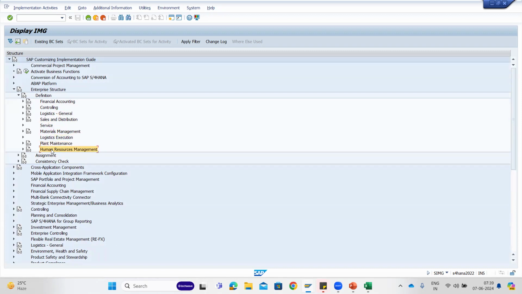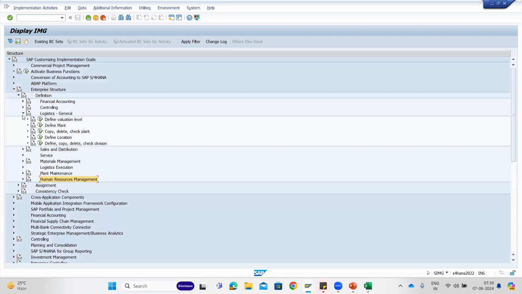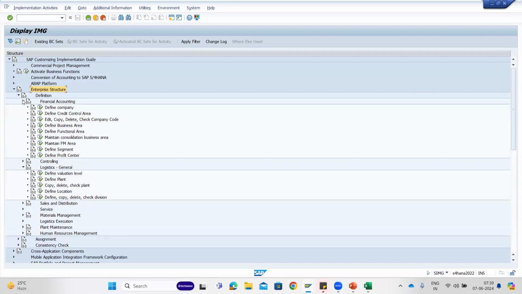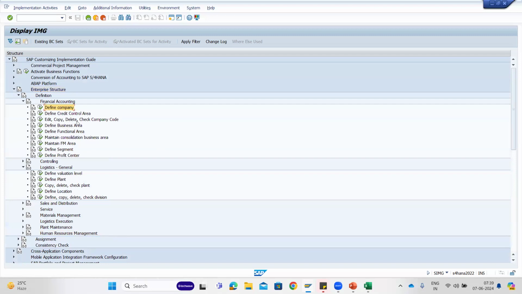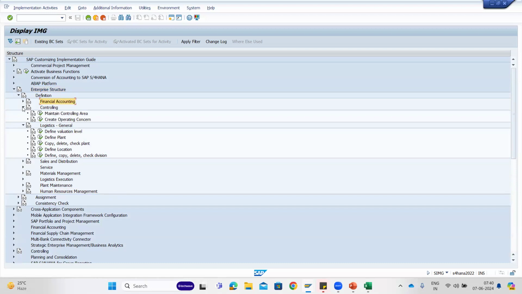The enterprise structure is for all. Here, FI will first define the company, which means XYZ company, and their relevant business area. They'll create their profit centers, everything. FI people do it. Controlling will create the controlling area.